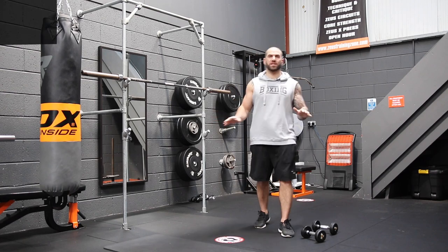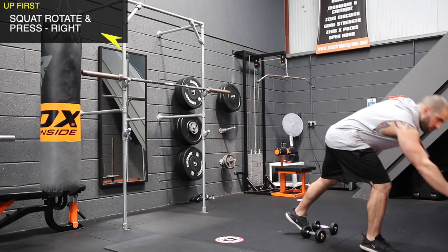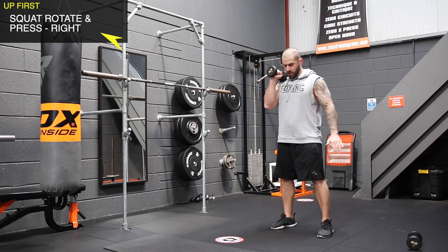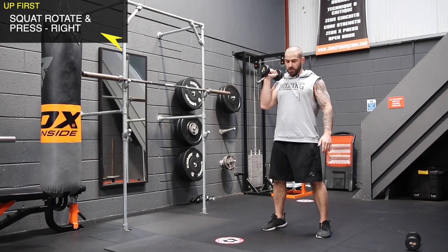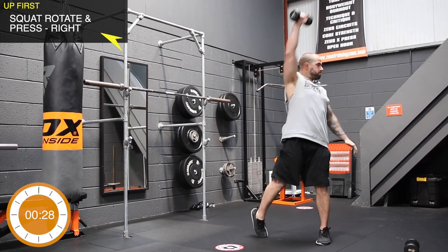Okay guys, the next exercise we're gonna do is gonna be a squat and rotate and press. So we're gonna start on the right side. We're gonna take one dumbbell for this, hold it up. We squat down nice and deep and we rotate and press up to the side. In 3, 2, 1, and away we go.